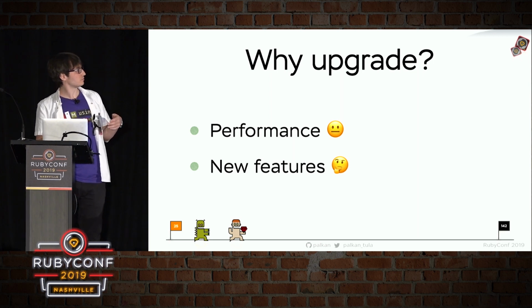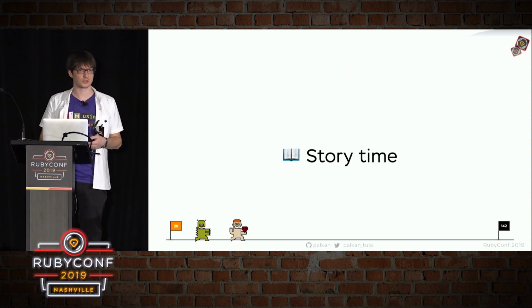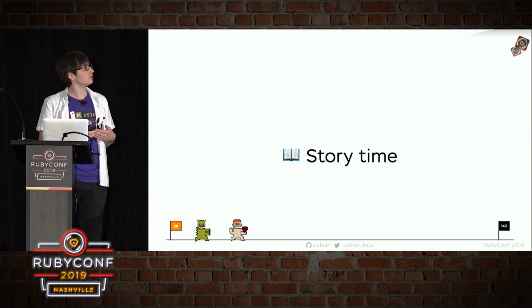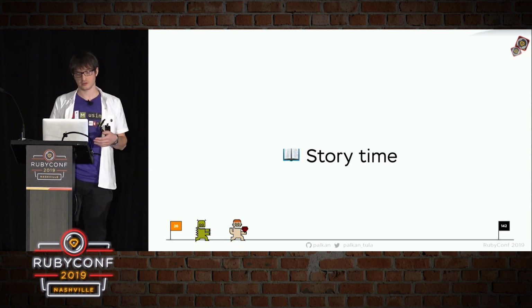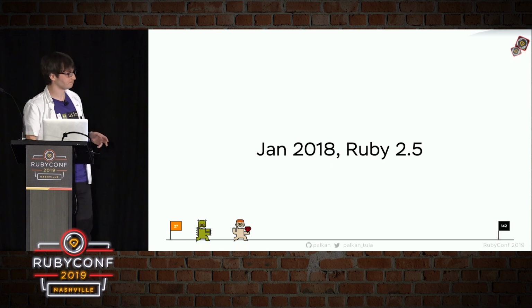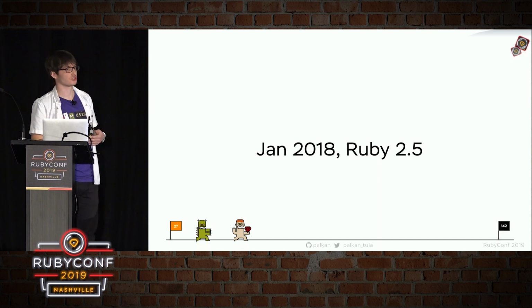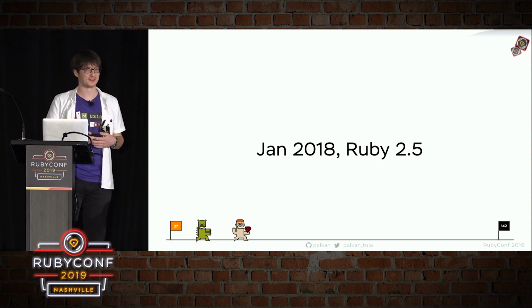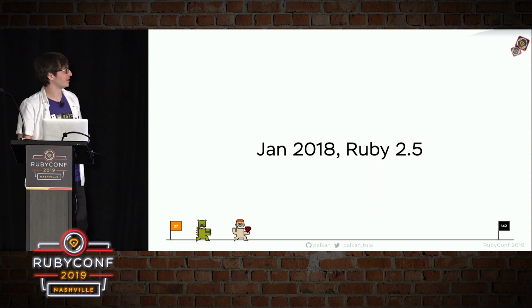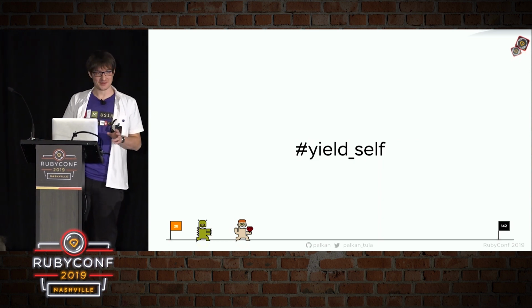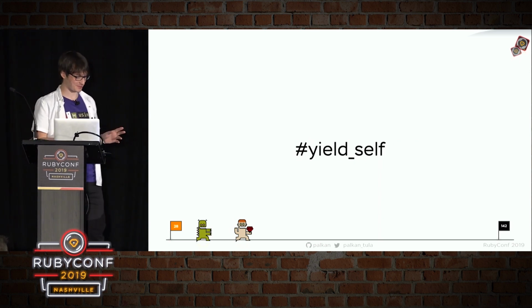And I'm going to tell you a short story of how I came up with the idea that I want to use modern Ruby features even if I want to support older versions. It all started about 2 years ago with Ruby 2.5, and one feature caught my attention. Do you know what it is? Any suggestions? What came with 2.5? Yeah, okay. It's yield_self. Well, yeah, it could be.